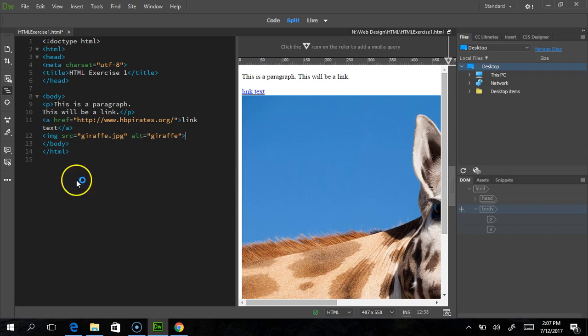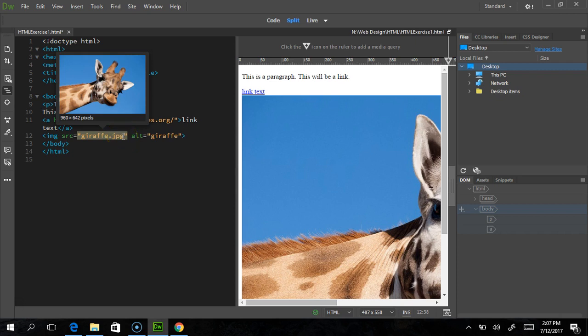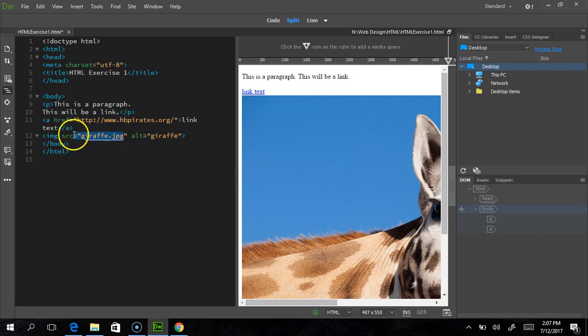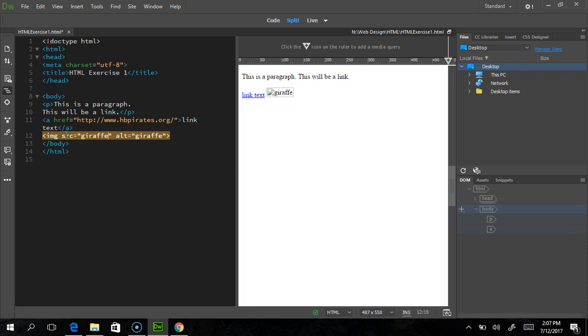All right. Now, the last thing I will talk about here is when you're putting this picture file in here, you want to do a couple things. You can also type this out manually, this giraffe.jpg. If I wanted to do this, I could just manually come in here and say source equals giraffe.jpg. A couple things you've got to watch out for: make sure you don't do something like giraffe.png, because if you do, it's not the same file. And when it's not the same file, Dreamweaver is not going to be able to find it, and your web page will not be able to find it. So you have to make sure that you're using the correct file extension.